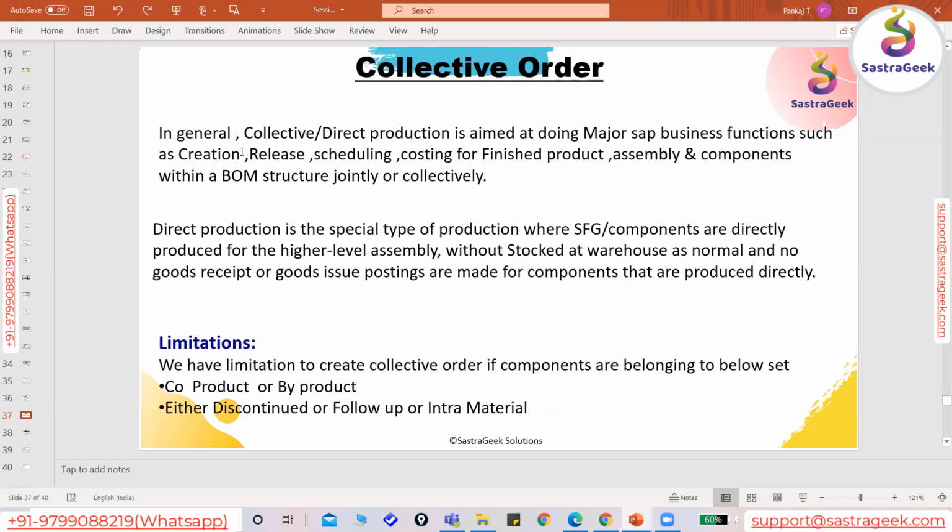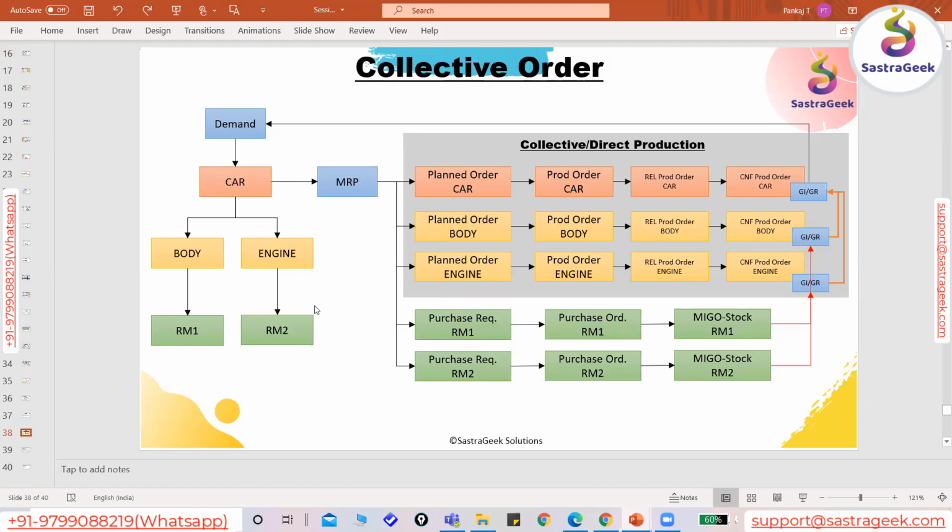Then there was one miscellaneous topic that came up during our discussion, the collective order. That one I also covered. We created a scenario for the collective order to show how it actually looks in the system. In the same way, I have noted down a couple of miscellaneous topics, and I'm supposed to cover them based on time permitting, maybe at the end of our training, without touching our course curriculum for the next advanced training.